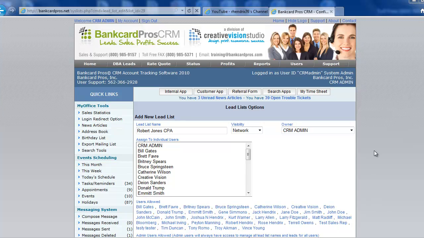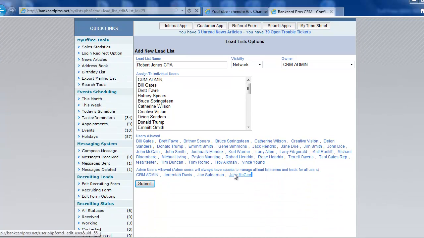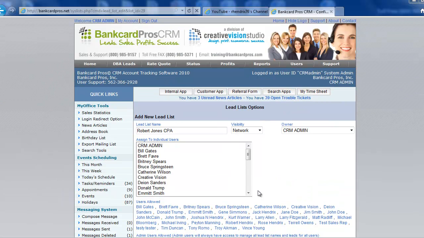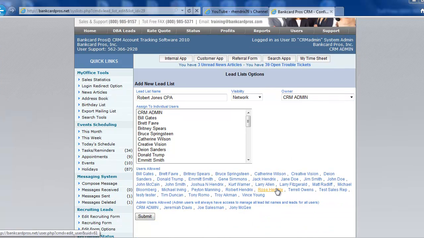You can click on edit and you'll see a complete list of all users that are allowed access to any lead inside this lead list source that's added into the software. You're also going to see all the admin users that are allowed to see it, just so they can manage, support and train you and your sales reps, for training purposes only. So it'll tell you the individual users and everybody that's allowed to access this lead source.